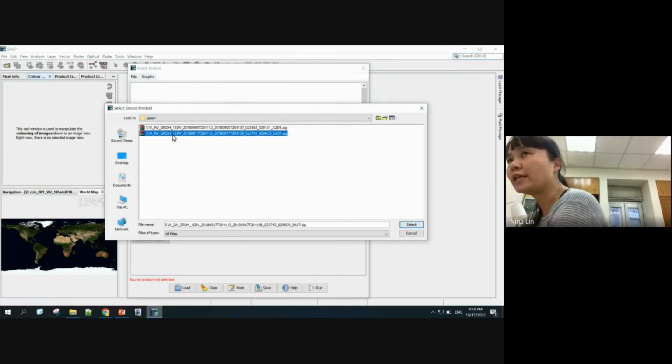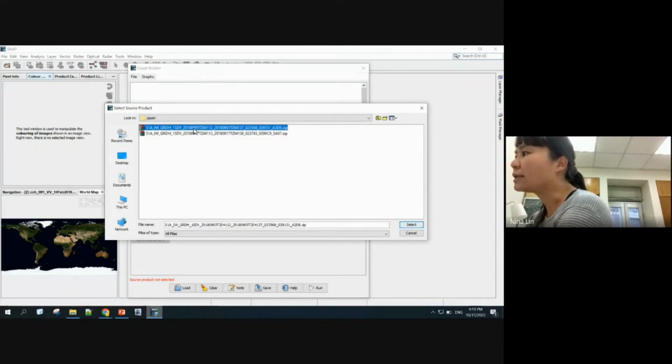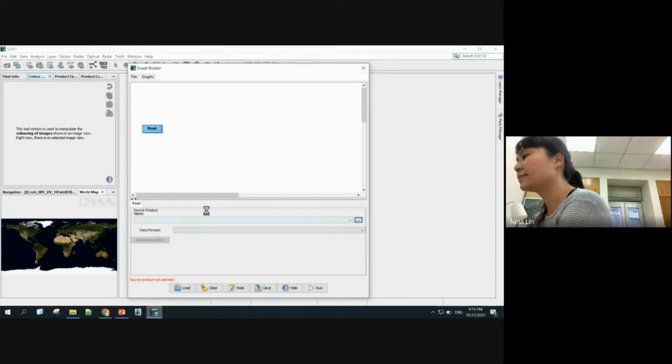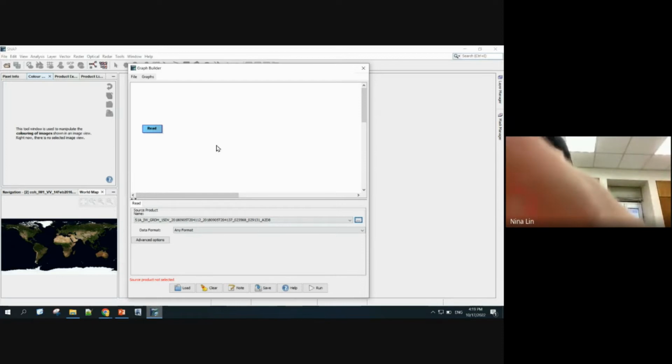I don't remember if this is mentioned, but the difference between GRD and the other format, SLC, is that the GRD file no longer contains the phase information. It only retains the amplitude, or you can also consider it the intensity information of the SAR image. So now let's open the pre-event GRD, the one on September 9th, 2018. We do select, and for the format, you can keep it because it's going to detect the right format anyway.